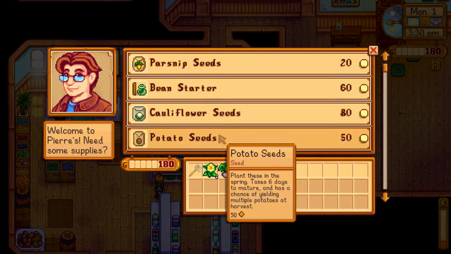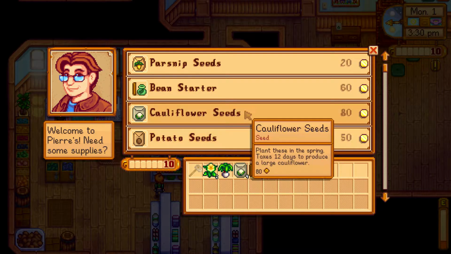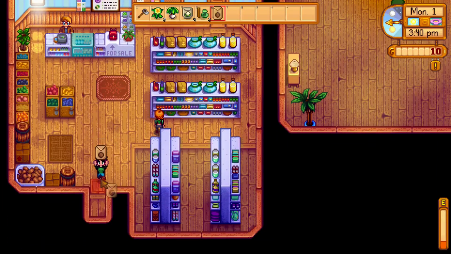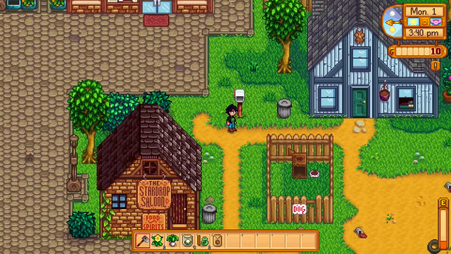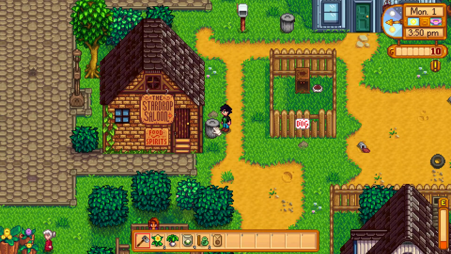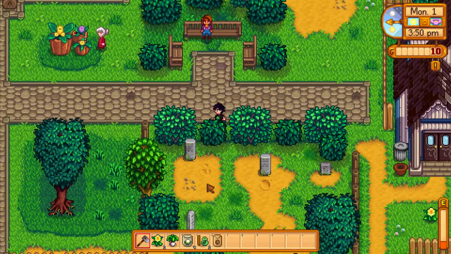So we're gonna buy four of those. We'll buy a couple of bean starters, and we'll buy a potato. Yeah, unfortunately, that's all we can afford at the minute. That probably cleaned us out. You can actually also ransack garbage cans. You don't always find anything, but sometimes you do.